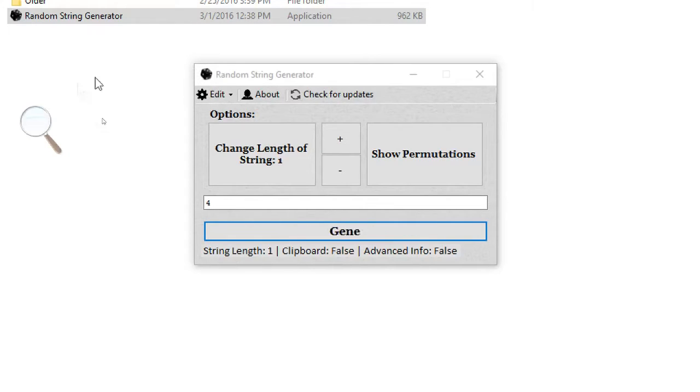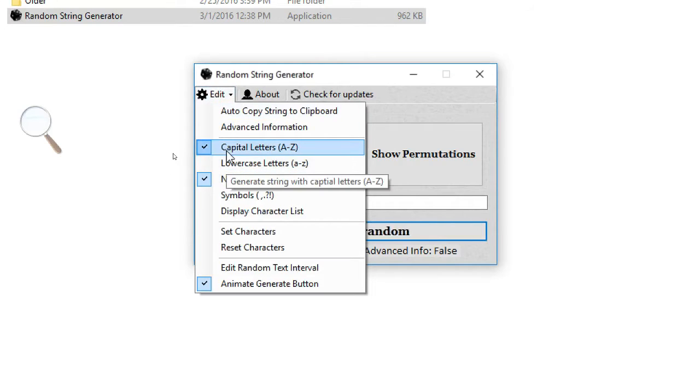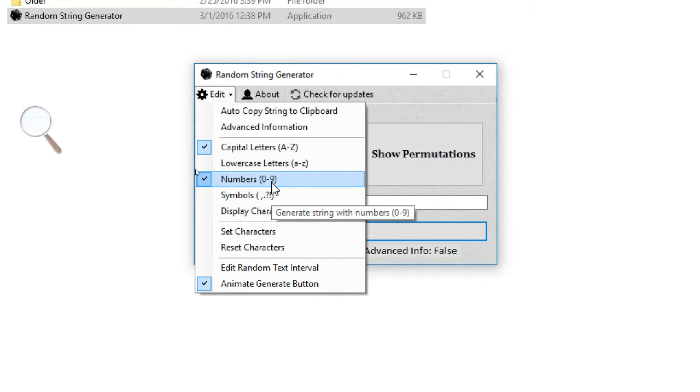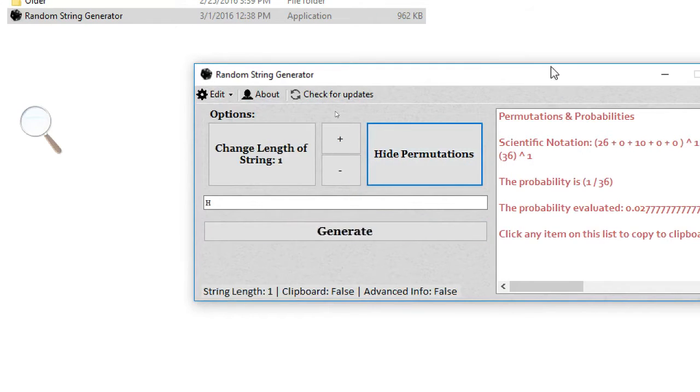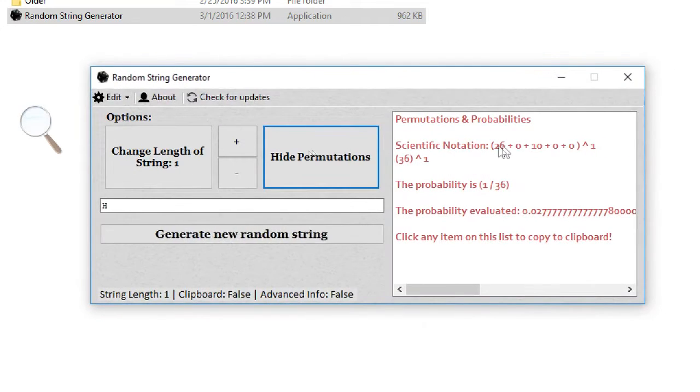I have it zoomed in with the magnifier app on Windows, but basically, you just generate a random new string. You just click it, and on the edit tab, you can see what is being generated. So right now we have A through Z, and 0 through 9 numbers, right? And then on this side, it tells us the amount of permutations. So we have 26 letters, right? The capital letters, and then the 10 numbers, and then it'll add all of those integers, and then it'll tell you this is the probability and this is the permutations.